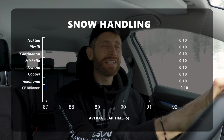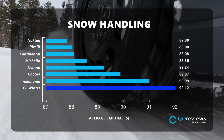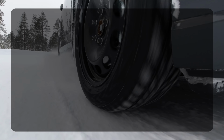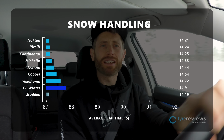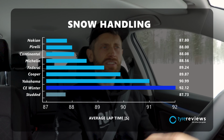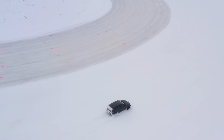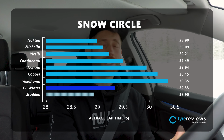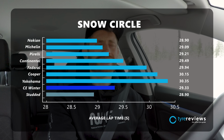The European Winter TS870, again, pretty much matched the worst of the extreme winter tyres in the snow. So very impressive result, and again, a nice, easy tyre to drive. And this time, the studded Aquaplaning 10, which is a test-winning studded winter tyre, was joint first with the Nokian Aquaplaning R5. So technically Nokian won this test twice. Because everything's exceptionally close in this test, I'm actually going to do snow circle, which isn't something I do very often. And then we're going to talk about the traction and braking of the tyres, which is obviously a key safety test, especially for an extreme Nordic studless snow winter tyre, or whatever you want to call them.